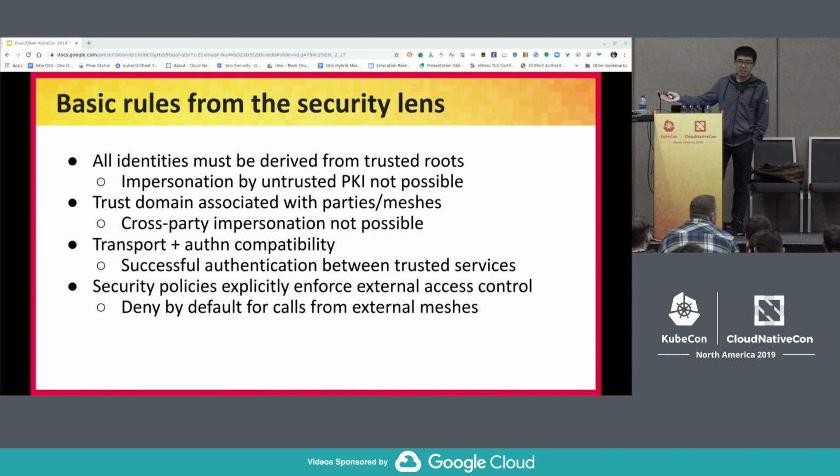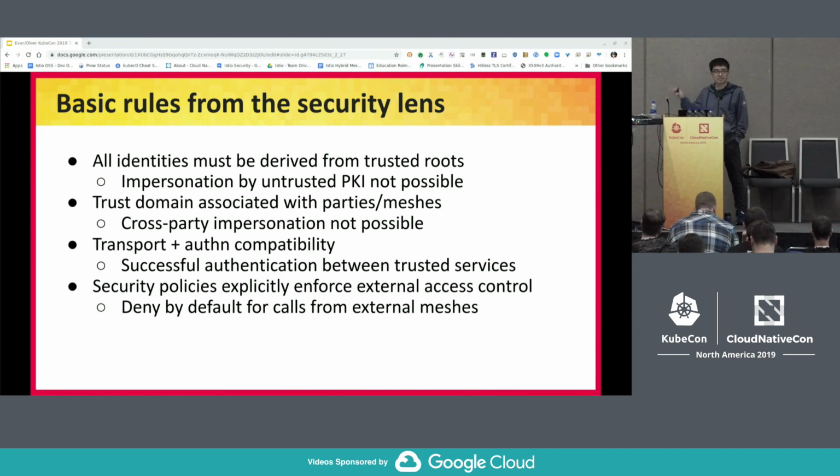If I'm associating with Evan, I want Evan's PKI to be only able to issue identities for his trust domain, so that a compromised CA in his trust domain won't have a big blast radius to impact my service mesh identities.